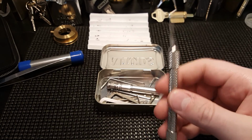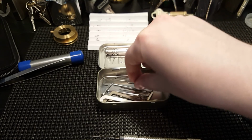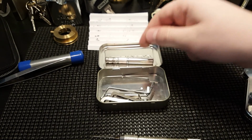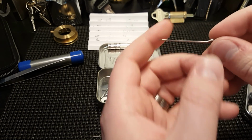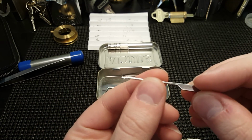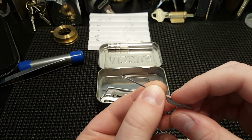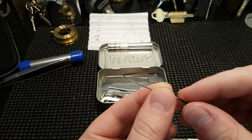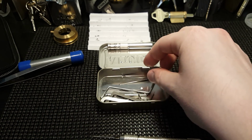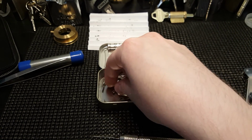So usually, with this guy here or the rest of these tips, I'll put them in this little pin vise instead of using this tool, though sometimes I'll use a combination of all three depending on what lock I'm working on. Here's a broken flag, because originally I was bending the tip of this for that small one, and I broke it. Now, I don't really have a purpose for this one, but I keep it just in case I can repurpose it somehow. You know, I tend to keep things.